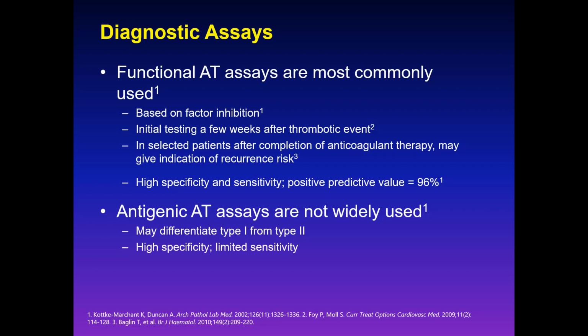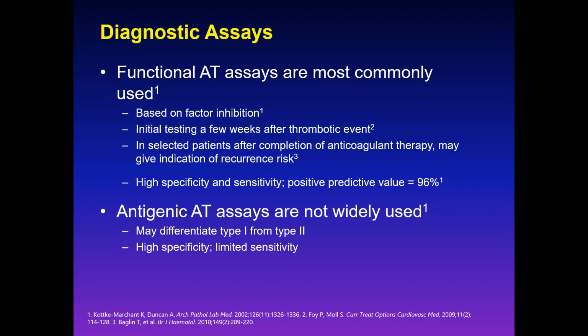Now, obviously, many of the patients that come to me have their antithrombin measured at the time when the patient is right in front of the doctor who's concerned about this. And we often get low activity levels that on repeat during or after recovery are normal. So that activity test has a very high specificity and sensitivity, and it's the first test that we really should be doing. And as I mentioned, the antigenic test just helps us sort out type 1 versus type 2s.